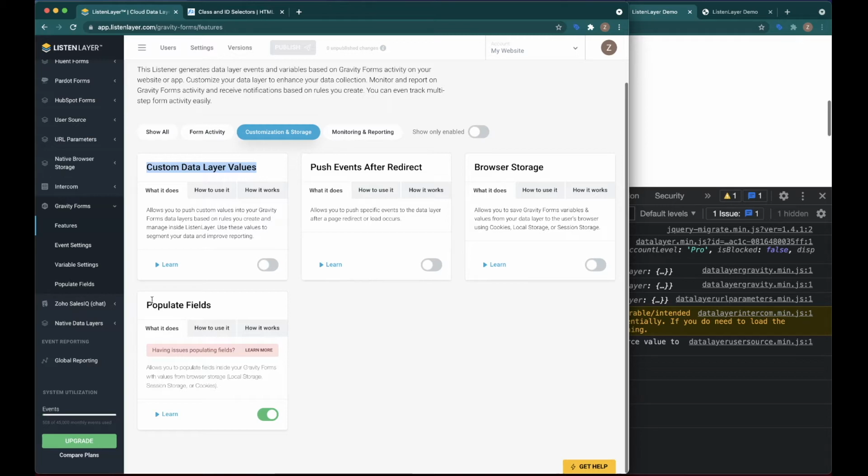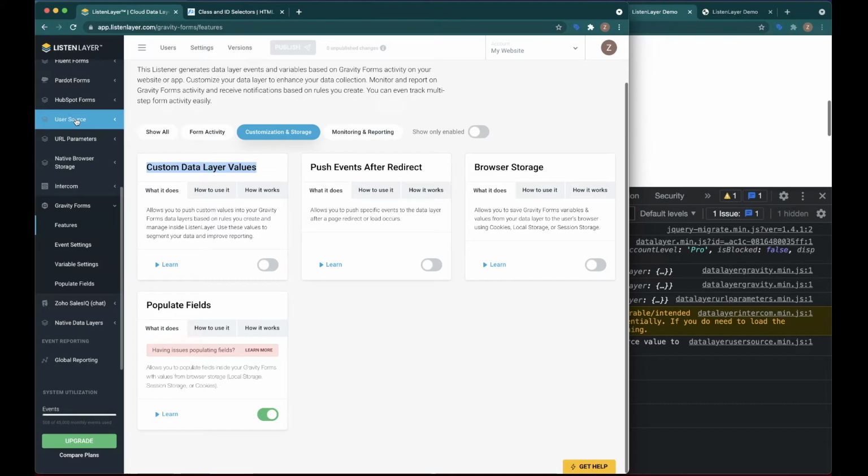So for example, let's say I'm using a chat tool like Intercom or maybe Zoho Chat, and I'm collecting the user's source information over time using the user source listener, collecting that as a cookie or as a local storage.